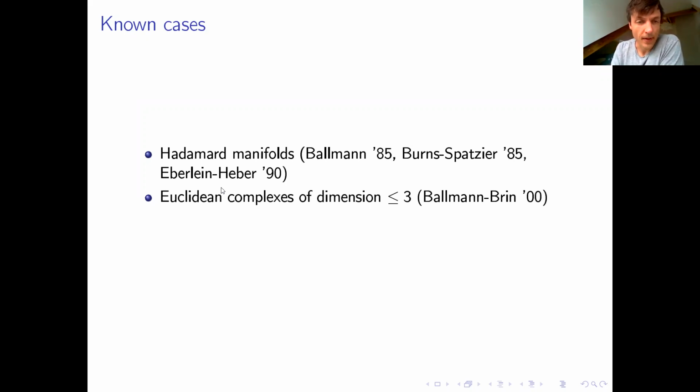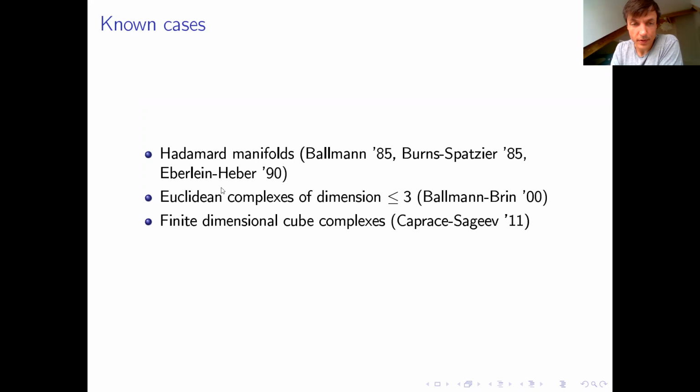And there's one more result I want to mention, which is somewhat important in group theory. For finite dimensional cube complexes, the result is also true. Here again, a cube complex is similar to a simplicial complex, but it's made out of Euclidean cubes. And again, the metric is somehow determined. On each cube, you put the flat Euclidean metric, and then you ask that the induced length metric is CAT(0). And then for such spaces, you know that if it's higher rank, then rigidity holds.